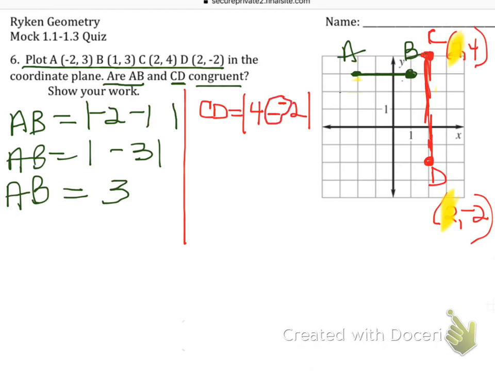Where would I find that? Oh, it looks like I'm going to find it right there. Visually, that looks like the midpoint. So my visual, along with my math, show me that I have the right point.